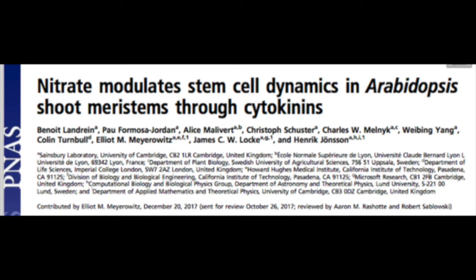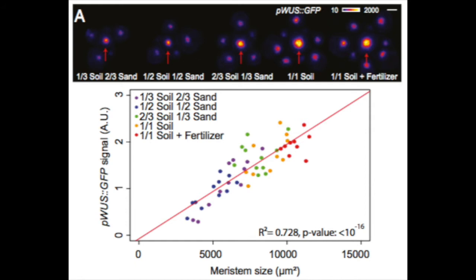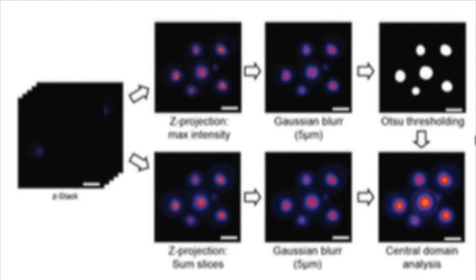The aim of our paper is to see what is the impact of mineral nutrition, and especially nitrates, on the homeostasis of the inflorescence meristem. There's quite a lot known on the impact of nutrients and nitrates on root systems, but very little is known about how that can impact the inflorescence meristem. Basically what we have shown is that the hormone cytokinin is very important to link the nutrient status and nitrate status of the plants with inflorescence meristem function. Nutrition can induce cytokinin biosynthesis in the root, and then that goes to the inflorescence meristem and can tune stem cell homeostasis and through that meristem function. So our paper links together what's happening in the root system and what's happening in the inflorescence meristem.